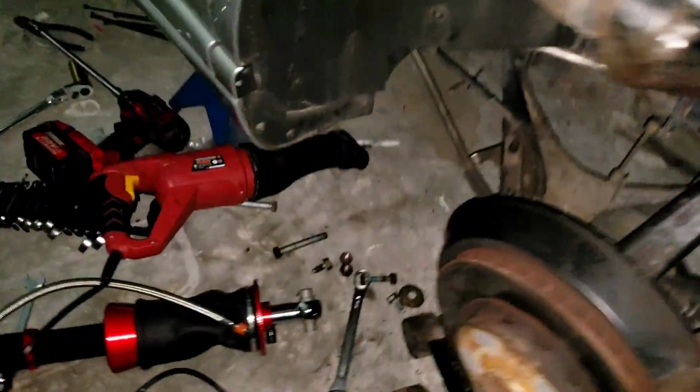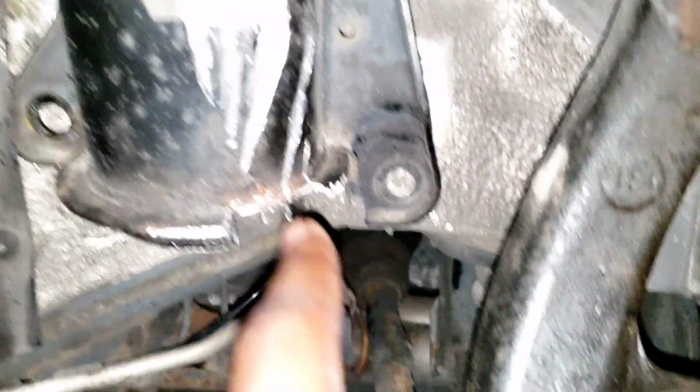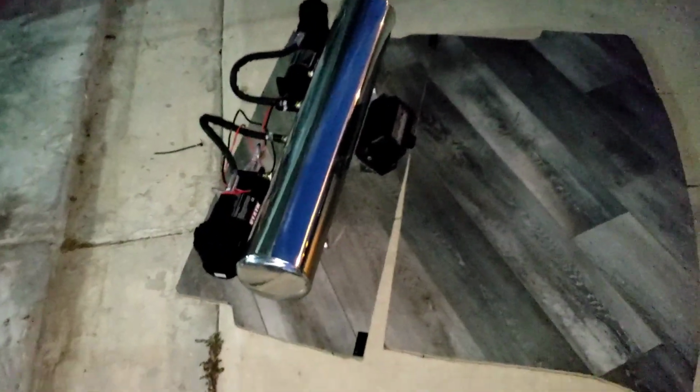So hopefully by tonight we will have the car back and done. I had to take this bag off because I gotta fix this line. It didn't fit right here. I gotta finish cutting that part. But besides that, gonna put the trunk in, finish wiring the water trap and making the lines good and straight. And hopefully by tonight, we will be done with this.